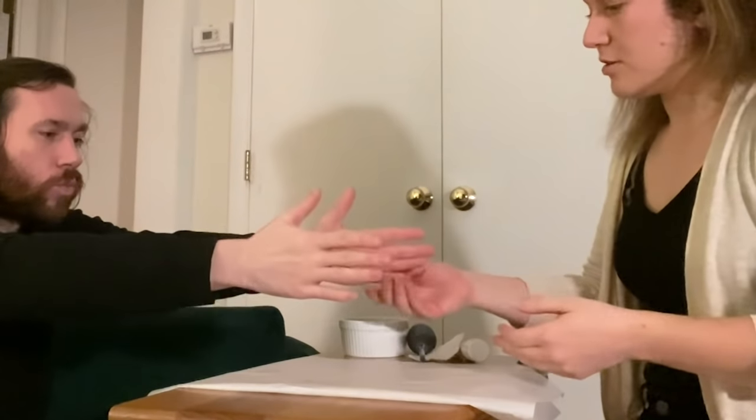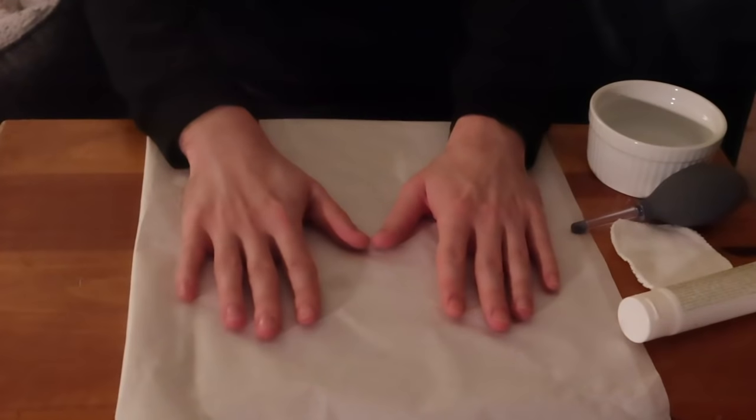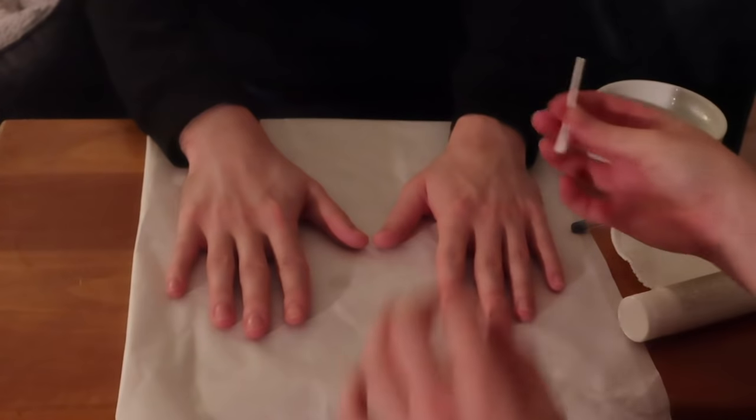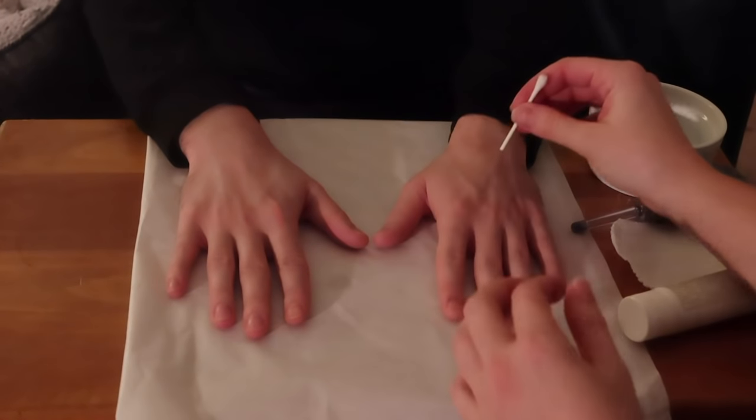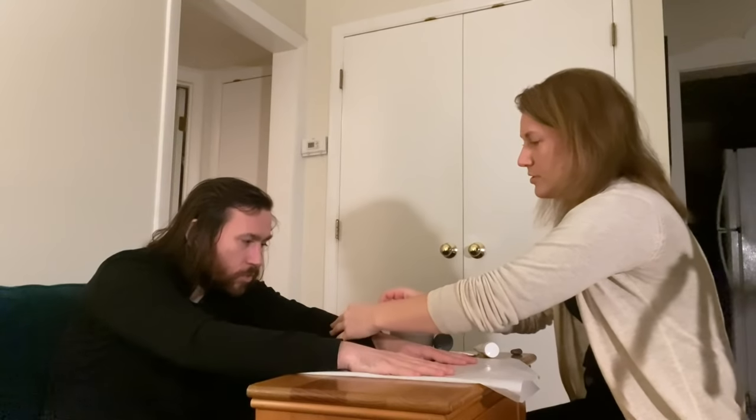So your strength's really good there. I'm going to go ahead and put your hands back down. I'll go ahead and test some sensation in your hands, just to make sure that you can feel everything. So I've just got this little Q-tip here, and one end feels quite sharp, and the other one's more dull. You feel the difference there?